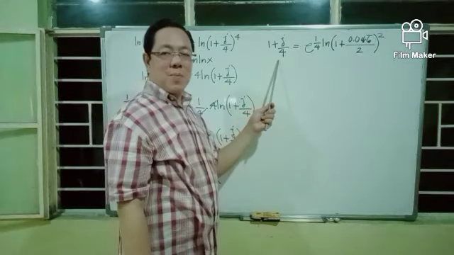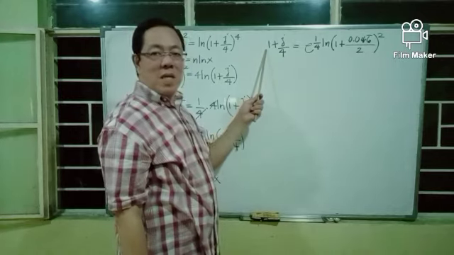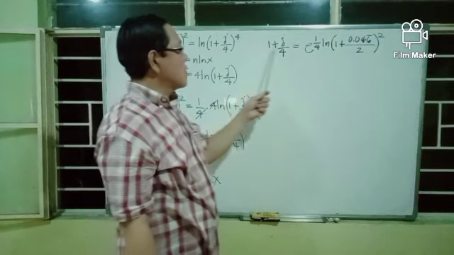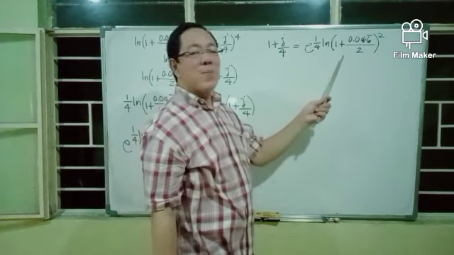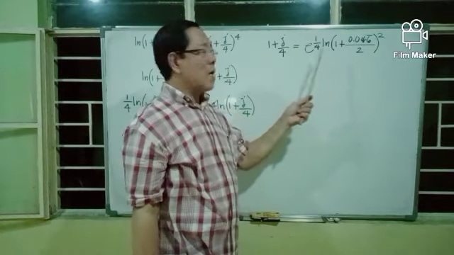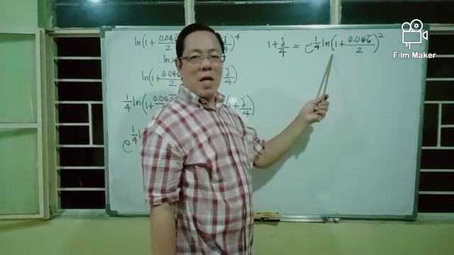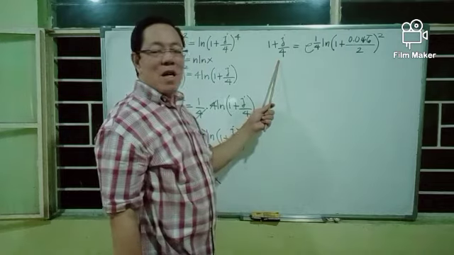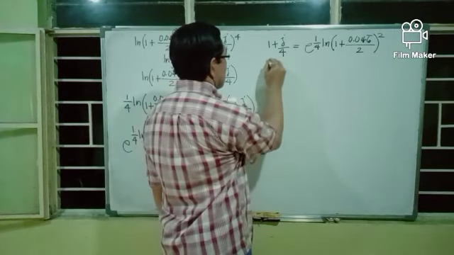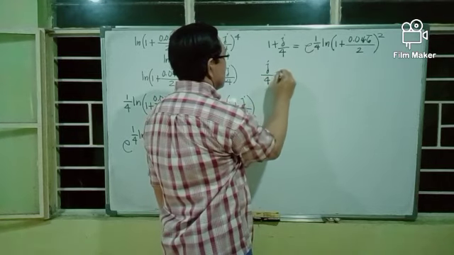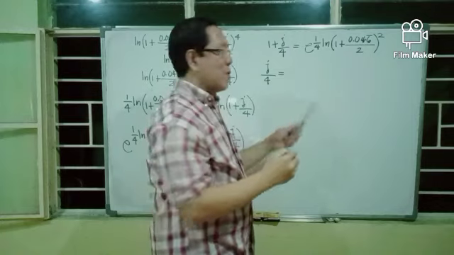Now, only j must be at this side of the equation. So we remove positive 1 by subtracting 1 from both sides, or by simply transposing 1 to the right-hand side. And we take the opposite sign of 1 if we transpose 1 to the right-hand side. At the left-hand side, we have j over 4. J over 4 is equal to e raised to 1/4.